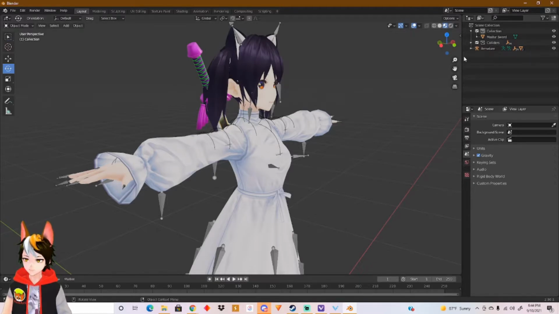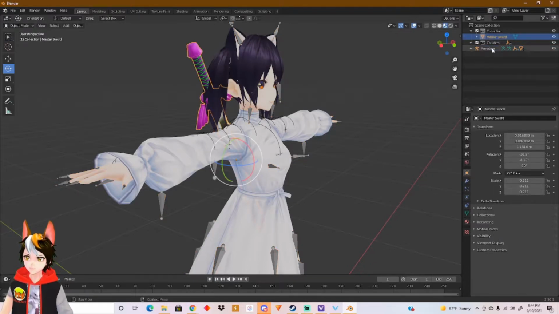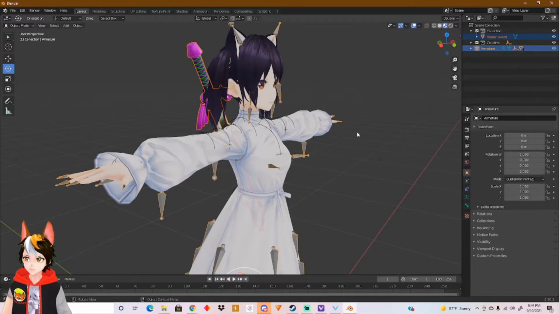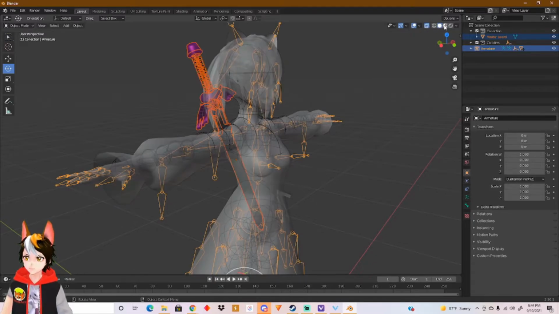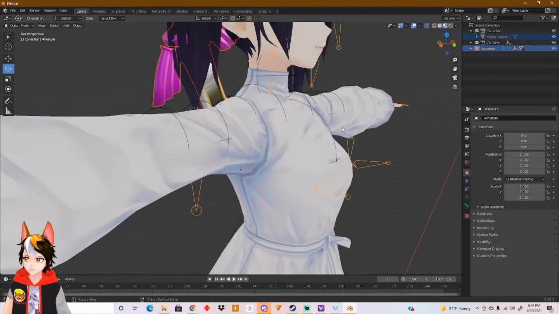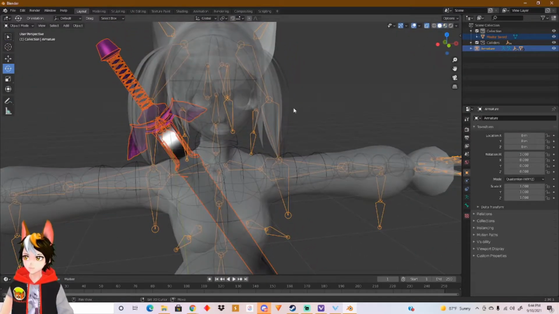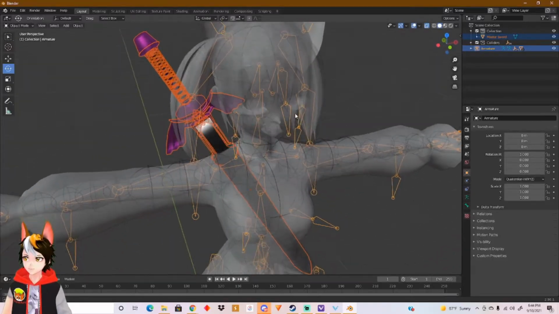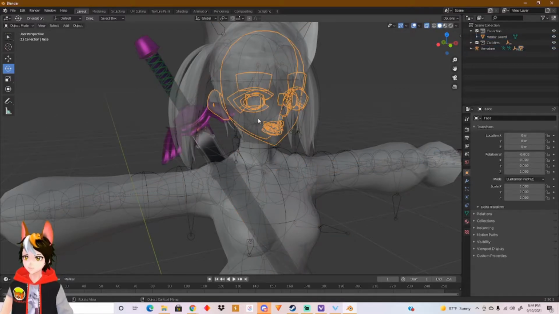Okay, and then we go to the armature here. You need to select the Master Sword and the armature. So select the Master Sword by clicking it, and then Control click the armature. Now you've selected the armature. Let's go to here, make it transparent so we can see through it. We need to see the bones inside our Neko right here. You can see these bones right here are probably the eyes. This one right here is probably the head. So that's the one that we need.